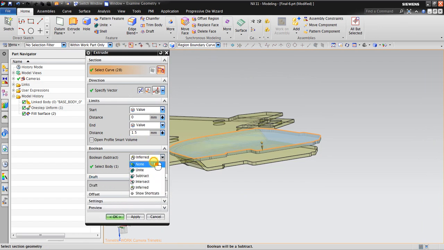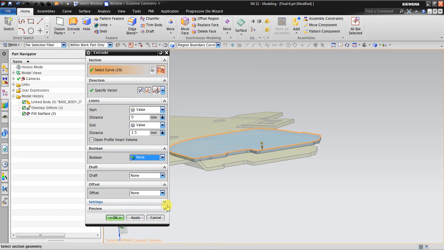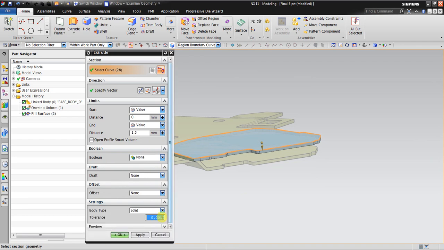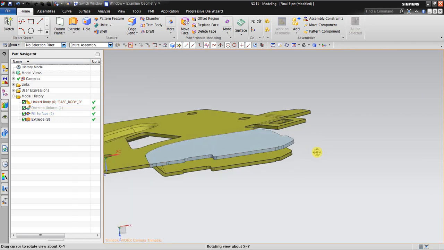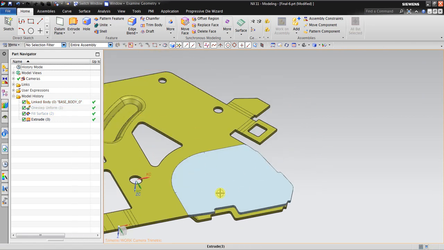So boolean subtraction not yet. Okay, the tolerance. Okay, so now I have this part, this solid and solid.